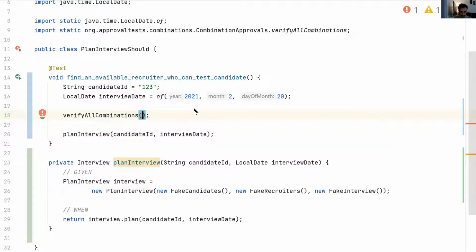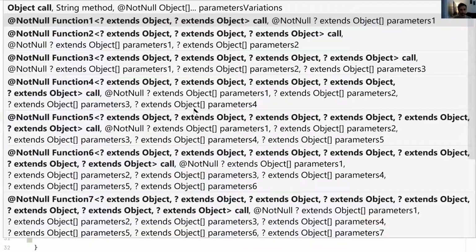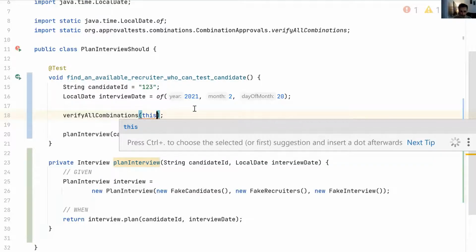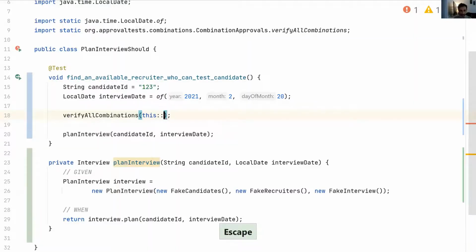Okay, let's use it. So this plan interview, this is my function, and then I should have some arrays of objects. So I will just transform these two lines, these two objects, to arrays of objects. So I have candidate IDs here, and here I have interview dates.